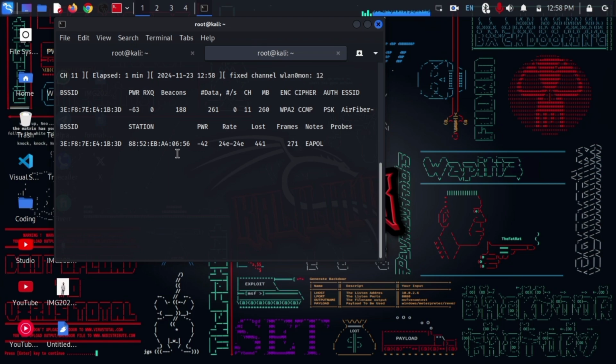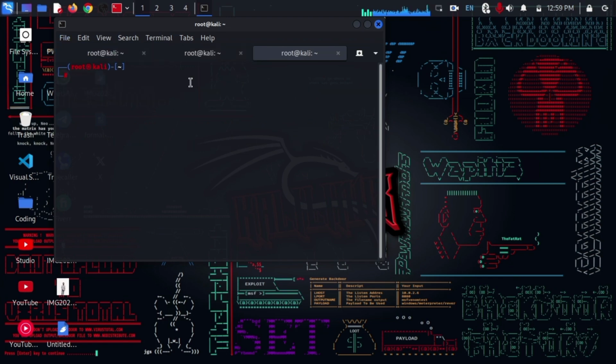Now I am going to attack. Sorry, it's not attacking, it's just capturing. Now open a new terminal. The same airodump command.